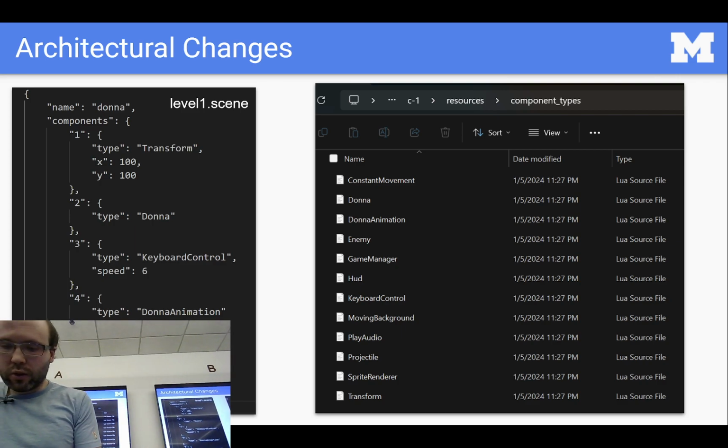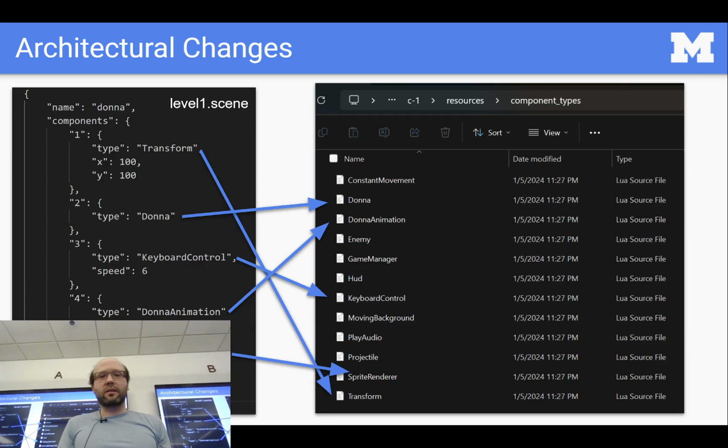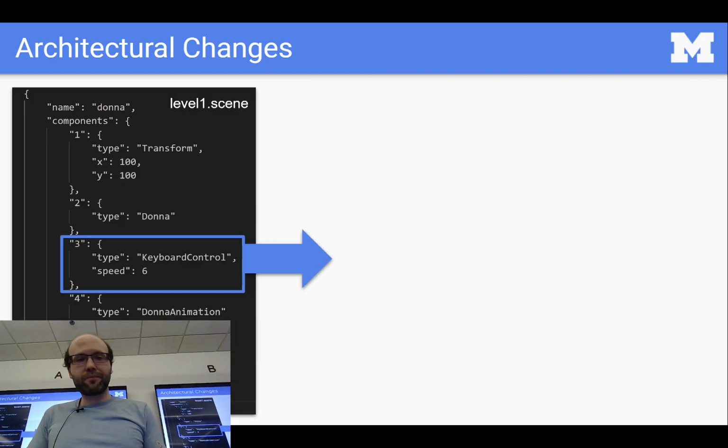We're going to use the Lua scripting language in order to make that decision. You can see that each of these components has a type, and each type corresponds to a particular file, a Lua script in your component types folder, okay? So let's dive into one of these right now. Let's look at some of your first Lua.